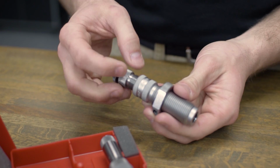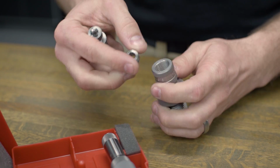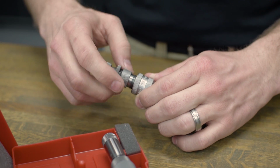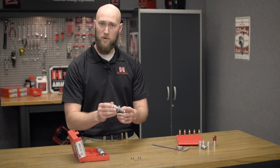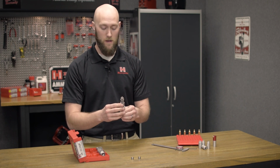Just simply thread it out. Take your bushing, and if it's equipped with stamped numbers, simply face those upward and secure it in with the cap. Once the cap becomes snug, you can shake your die body and feel that the bushing is somewhat loose in the die. That is by design. It allows that bushing to self-center.